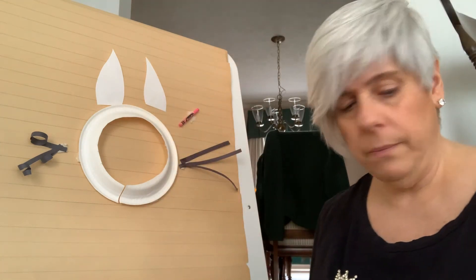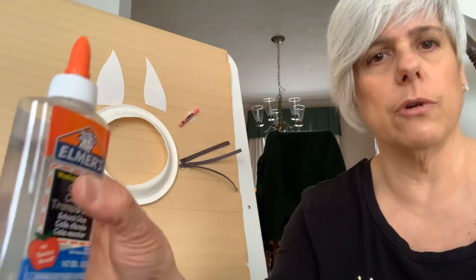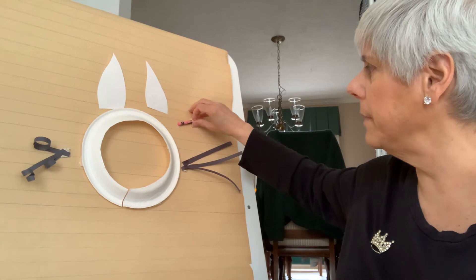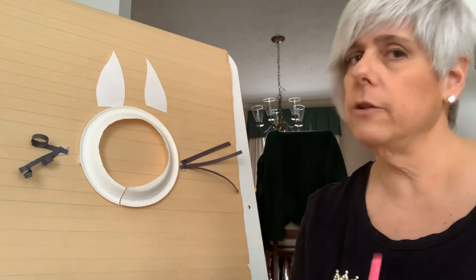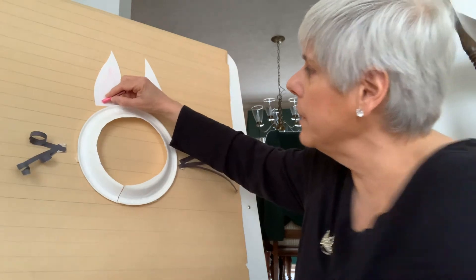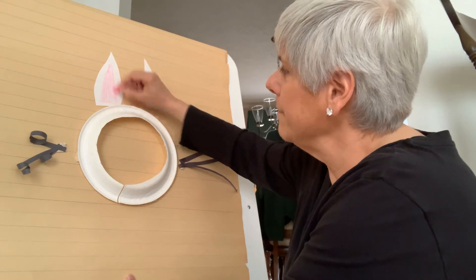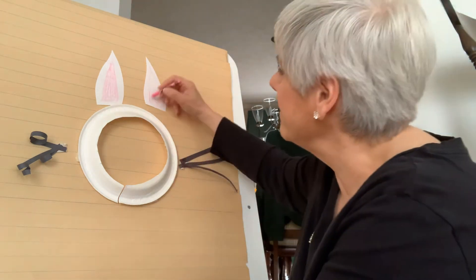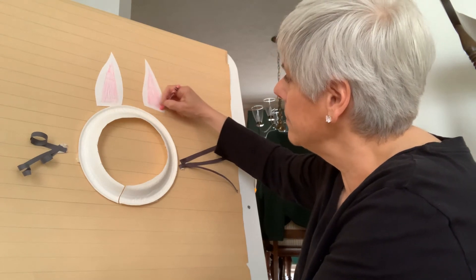Make sure you have a nearby pair of scissors, which your parents will be in charge of, and your craft glue. First, take your pink pencil — it could be a pencil, a crayon, which is what Mrs. Everhart is using today, or a marker — and you want to color in your ears any way you'd like. You can color the whole ear in, or just make the interior ear pink. Use your imagination; you can do different colors, different kinds of pinks, some reds, whatever you'd like.